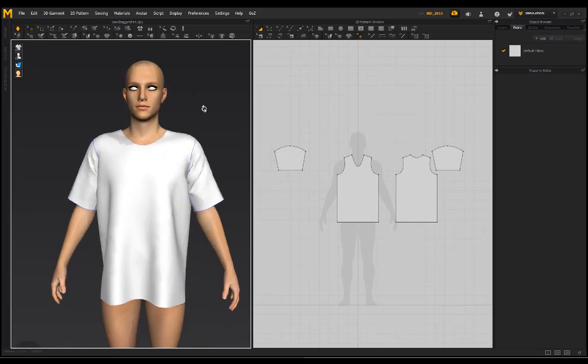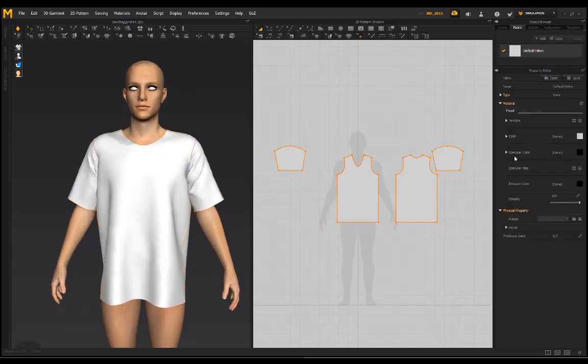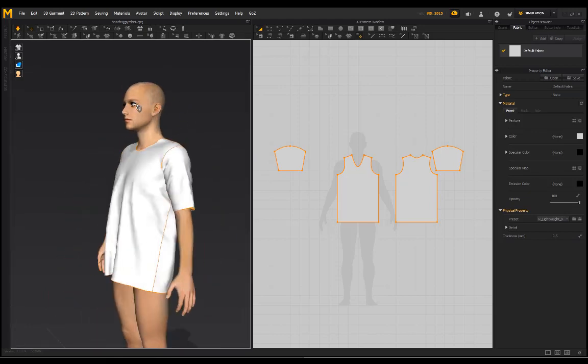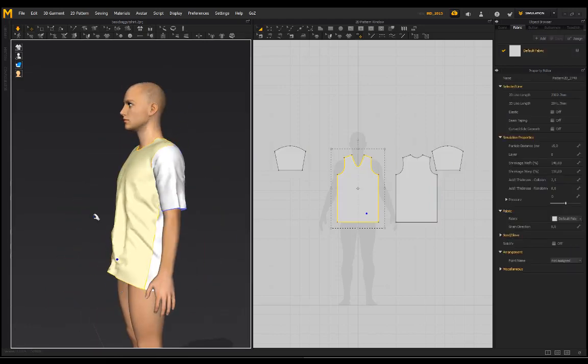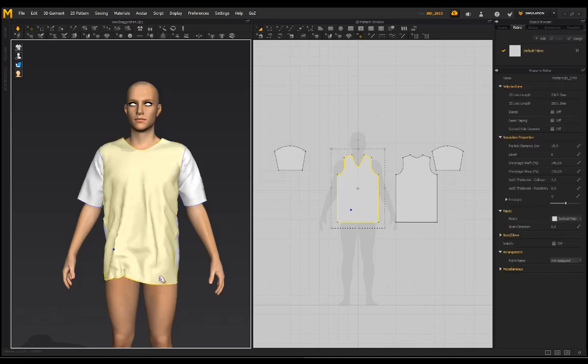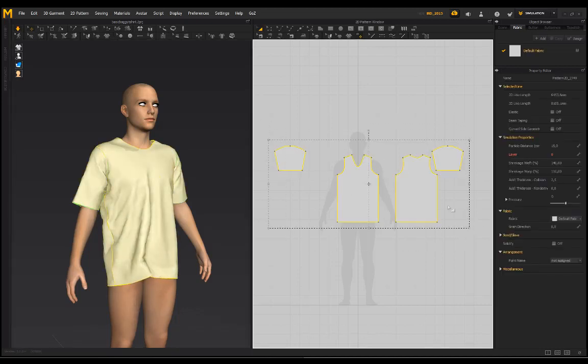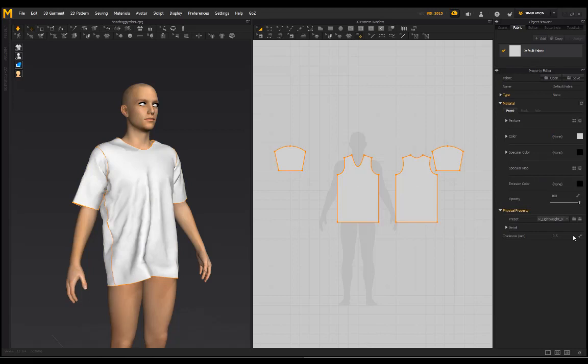And now something that I'm going to play around with, if I go to my fabric, let's play around with one of the presets over here, because now it's on default. So I'm going to go ahead, click on that drop down arrow, and let's select a realistic lightweight nylon. This particular fabric has a lot of really nice folds on it. So if you were going for a t-shirt that's got lots of folds, you could use this. Or you can use something that's got folds on it but isn't as crazy as the lightweight nylon, and that is D-leather.